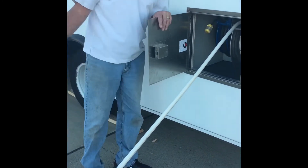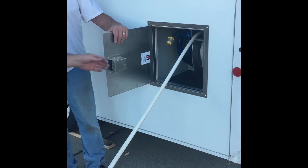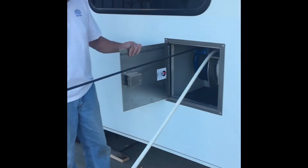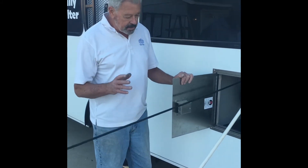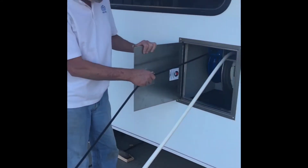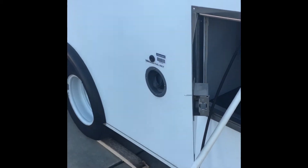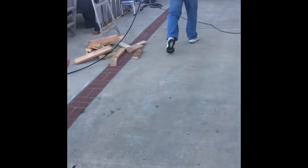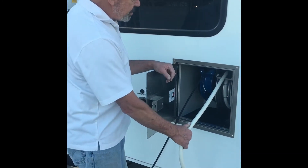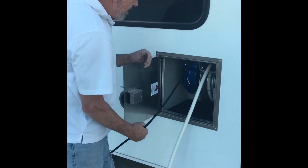George is going to do the same thing with the electrical. You hear the ratcheting sound — that's because it's a spring-loaded coil. When you want it to stop, get to the close of the end, hear the clicks, and while it's clicking, let it go backwards. That will allow it to lock. George is going to take the power and plug it in, and I'm going to connect the hose to our water source. Once you are ensured that you have water flow and pressure into your hose, also make sure you have power and electricity to your power cord.